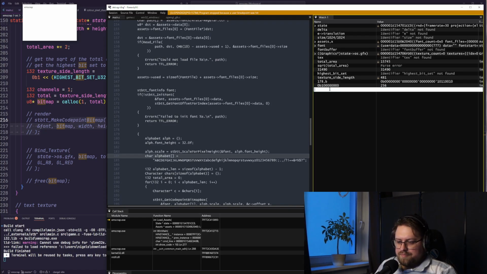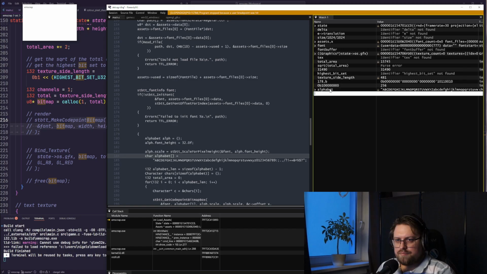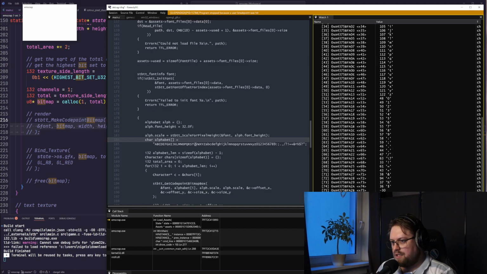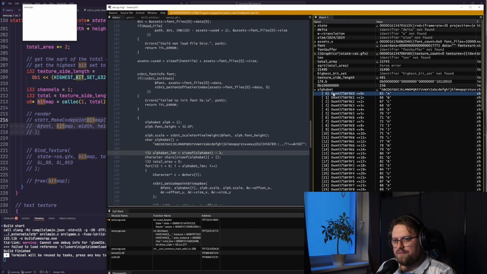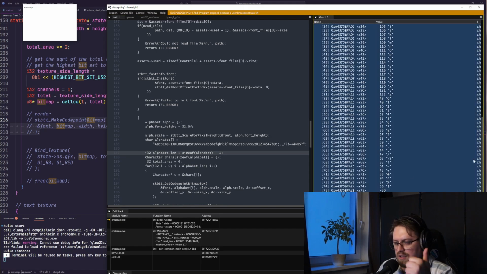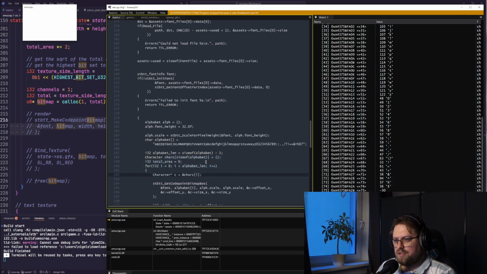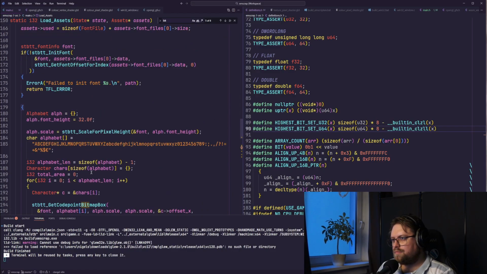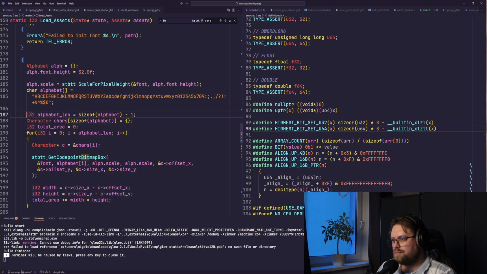the alphabet here, you notice the 0 terminator is 78. The last character is 77. The size of alphabet, this alphabet length, is 78. So that's from 0 to 77. That's good. The chars, we can do this const.